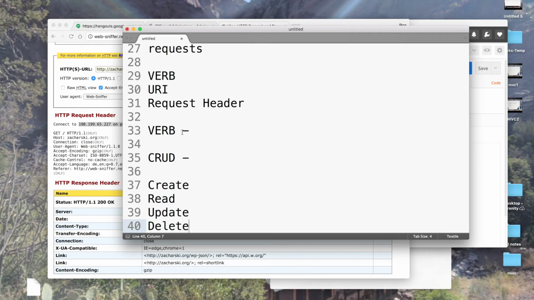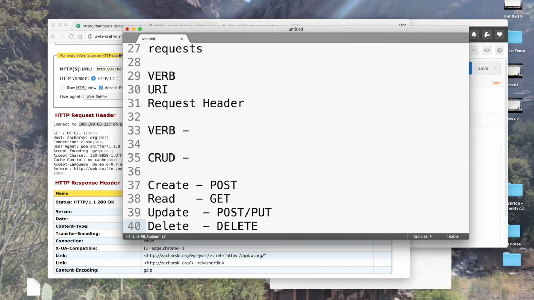There are verbs in our RESTful app for HTTP, what we're going to be using on the web, that relate to these. These aren't the same names, but there are verbs in this request that are related to create and the rest. For create, we're going to use something called POST. For read, we're going to use something called GET. For update, you can use POST or PUT. And for delete, the one that matches is DELETE. So that's what we'll be using.